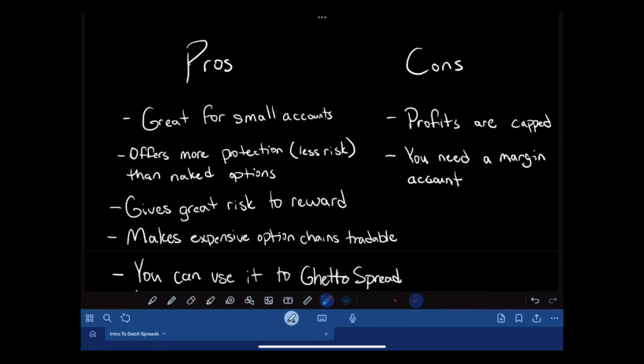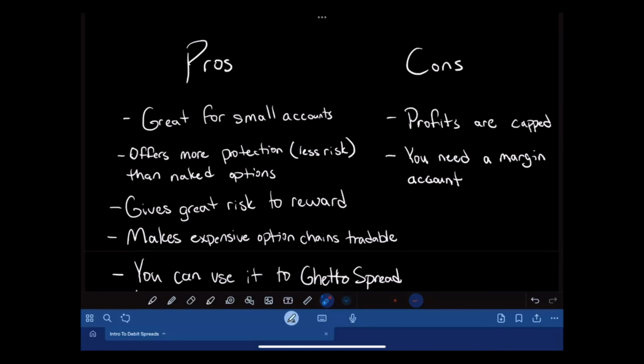So what is the max loss and the max profit in a debit spread? Well, the max loss is pretty simple. It's just the amount you pay to enter a trade. Just like, if you get into an Apple call and it costs $1.75, that's $175 per contract that you're risking, right? Because if you hold it to expiration and it's out of the money, that's going to be 100% loss. So what you risk is the amount you pay to enter a trade, nothing more.